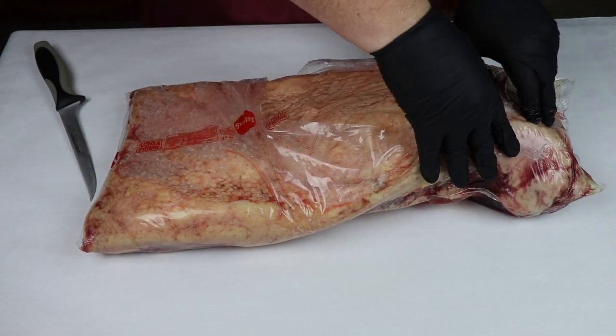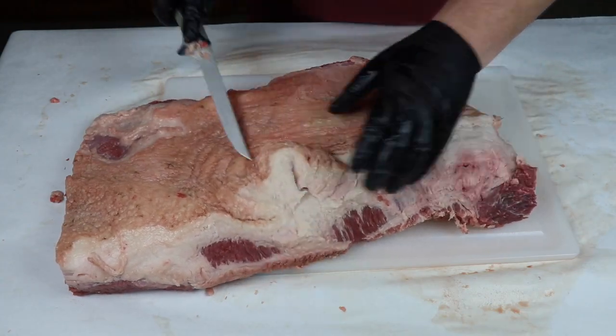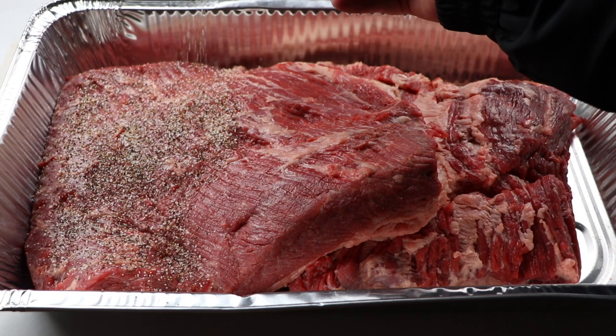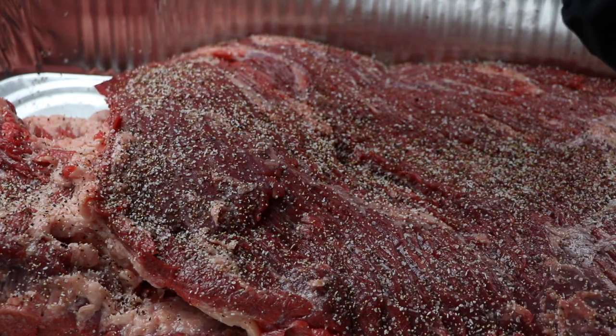Do you remember how many times you went over? Yeah, I wrapped it three times. Okay. So we're gonna go a little less this time. Right? Yeah. We're gonna try it out again. That's the plan. So we got two briskets of equal size. We got them at Costco. And these are USDA prime too. Right. They are USDA prime. There was a lot of fat on them. I cut a lot of it out, but yeah. They're probably about, what do you think, about 12 pounds? Yeah, probably about 12. I'd go with that. And then we added a rub of just basic salt and pepper, like 50-50? Yeah, 50-50 mix pretty good.